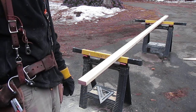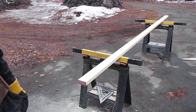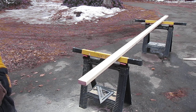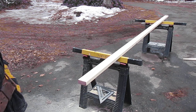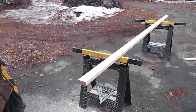In the past, I built these to support an engine using just saplings. Cut down a few small trees, 4 to 6 inches in diameter, and lash the tops together with a chain. I hang a come along from the top of that, and you can just use that to hoist. I don't have too many trees here to cut down, so I'm using conventional lumber, like the rest of you civilized folks now. So pretty straightforward framing.